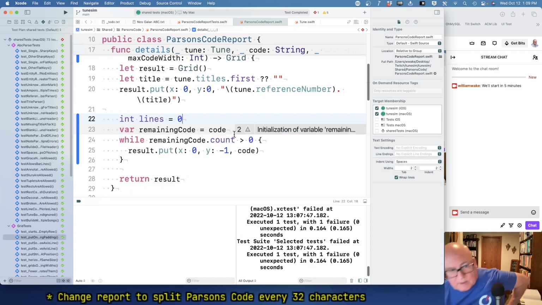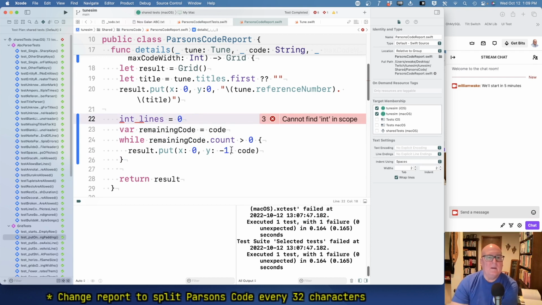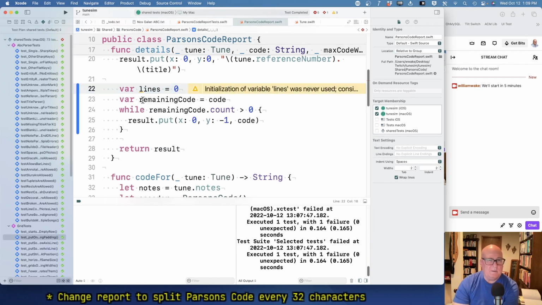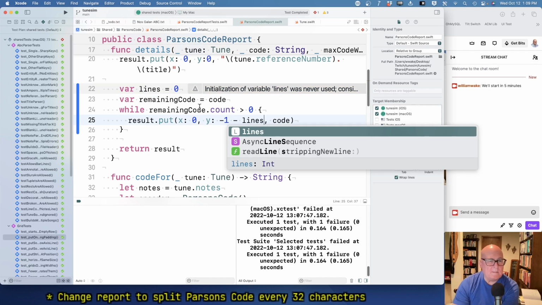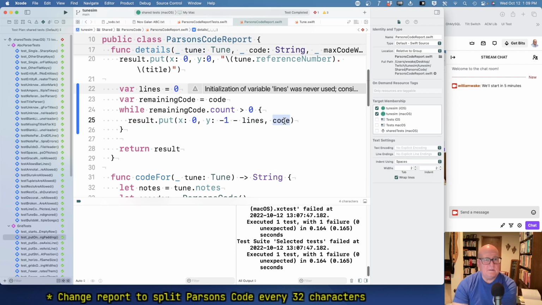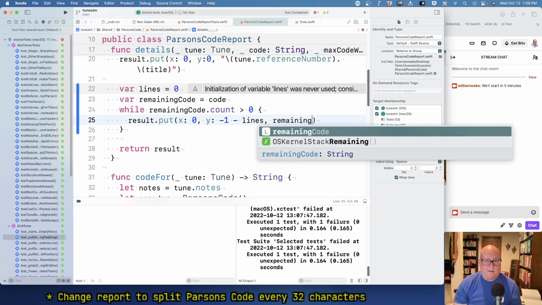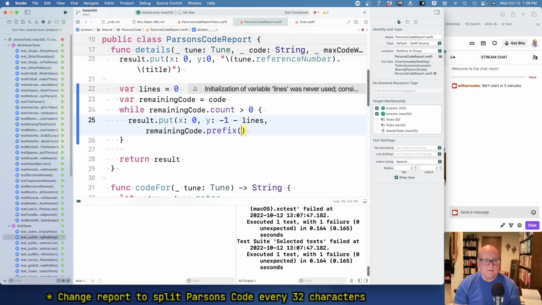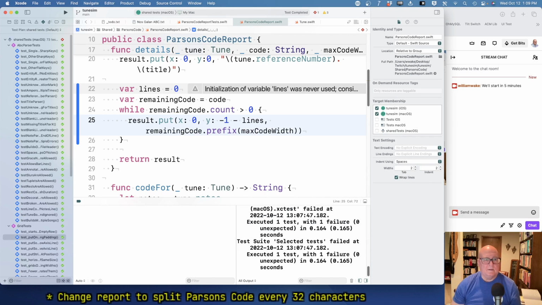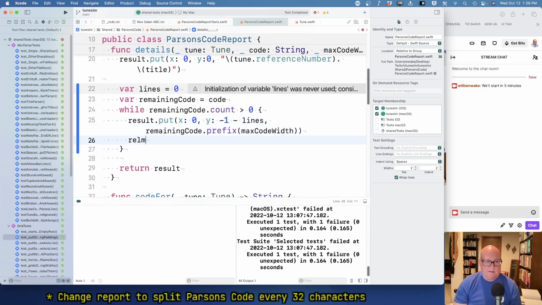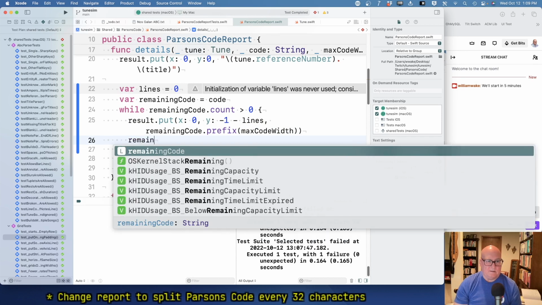Okay, so how many lines have we written out? Okay, how about var lines equals 0? Okay, so I've got remaining code and I've got the lines. Let's make this -1 minus lines. All right, and we're going to put remaining code dot prefix of max code width. Okay, so we write out the front of it, and then we assign the rest.